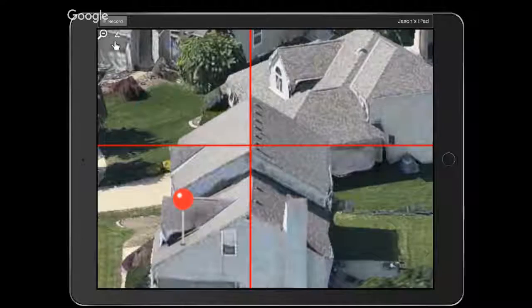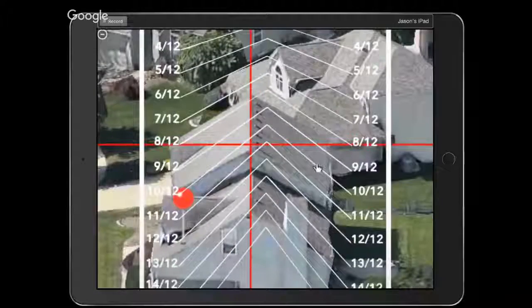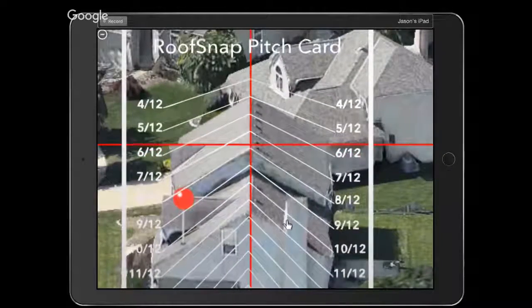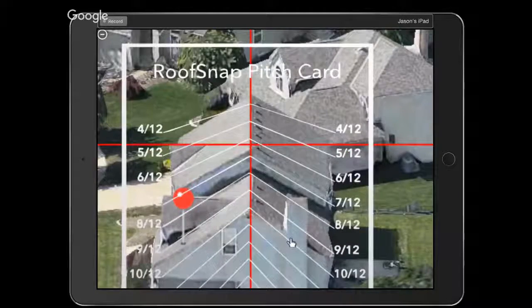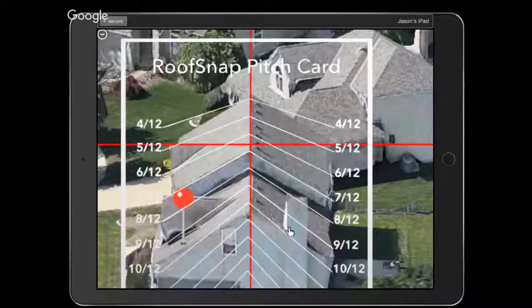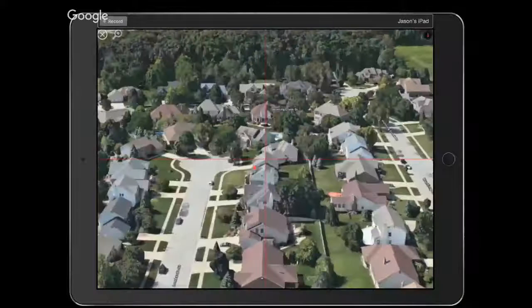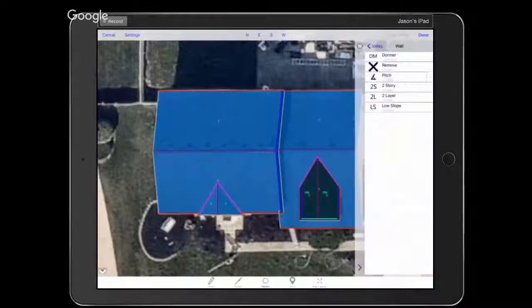Now I have another pitch tool in the upper left-hand corner. In this 3D environment, we can pan and zoom around the house and get straight on any gable end. And that looks like a 7/12. And we found this tool to be highly accurate. That being said, always double check when you're on site. So, sevens and tens.